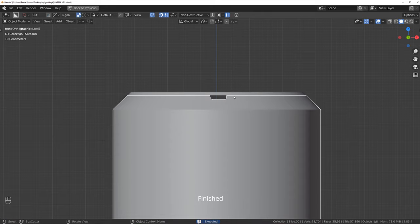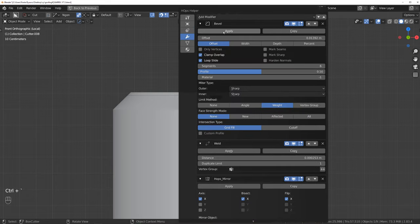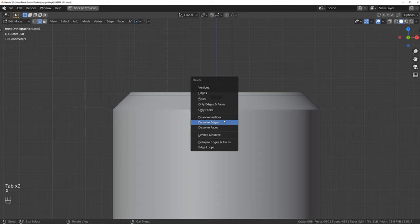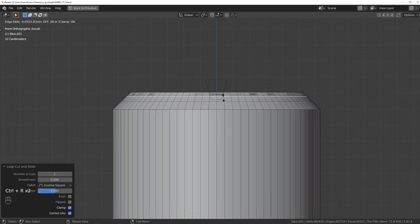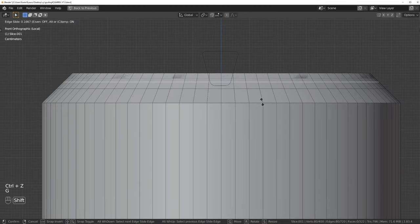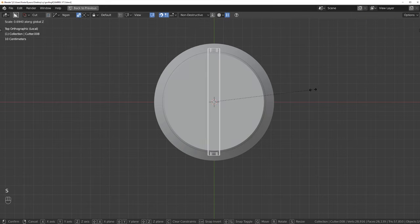Okay, and then let's recall this cutter. Let's symmetrize it and apply the mirror and everything. Remove this middle edge because we don't need it. Now what we need is a ring in here and a ring in here, okay? That's too close. Somewhere here. Okay, now let's go to top view and we need to make it shorter and bring it in here.